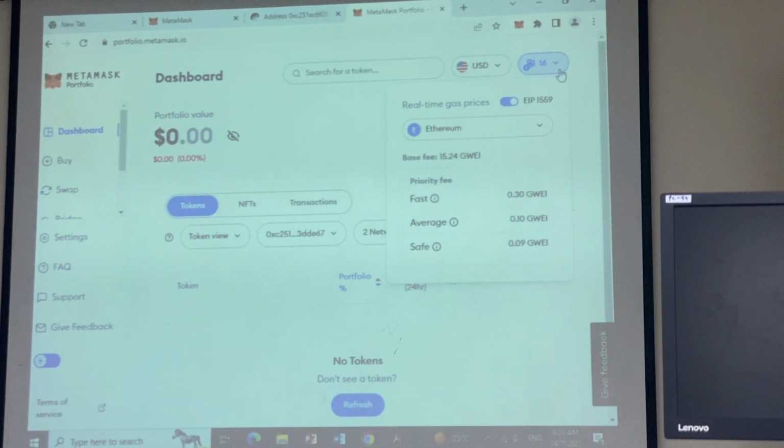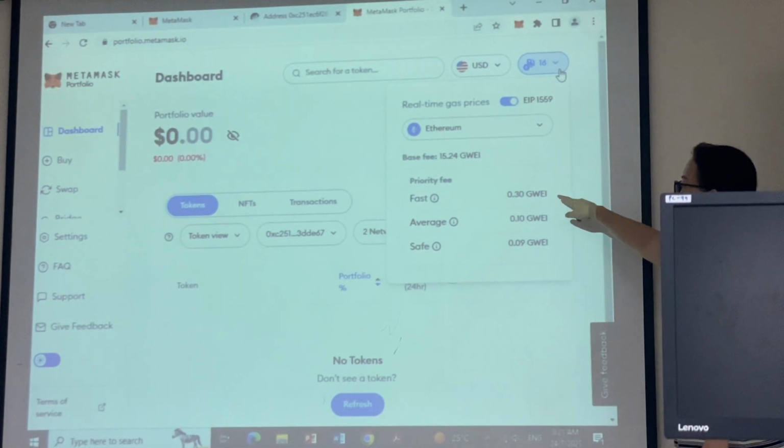So then there is also a priority fee. You can see over here there are different priorities based on the real environment. If you want to be the fastest, to be put first in priority, you need to give 0.30 Gwei.